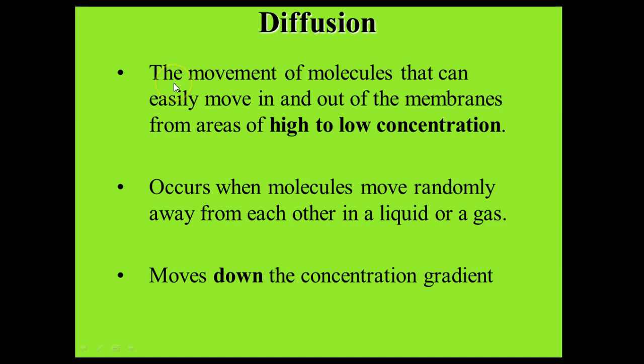Diffusion is the movement of molecules that can easily move in and out of the membranes from areas of high to low concentration. It occurs when molecules move randomly away from each other in a liquid or a gas, and it moves down the concentration gradient. Now, what does all this mean?